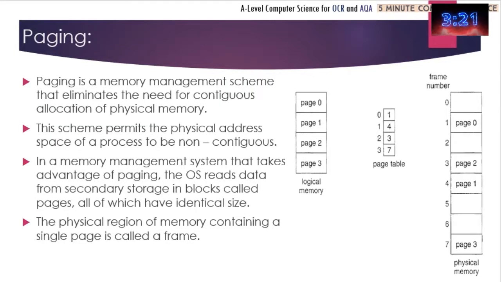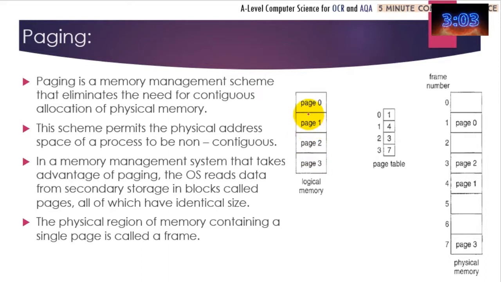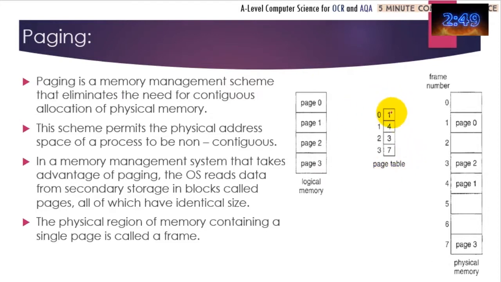Here's a technique you need to be familiar with — it's called paging. In an ideal world, when we save instructions and data into RAM, we want everything to be physically next to each other. But in reality, RAM is split into lots of different parts, or frames. The operating system keeps a paging table to track where everything is physically. So page zero is actually in frame one, page one is in frame four, and page two is in frame three.